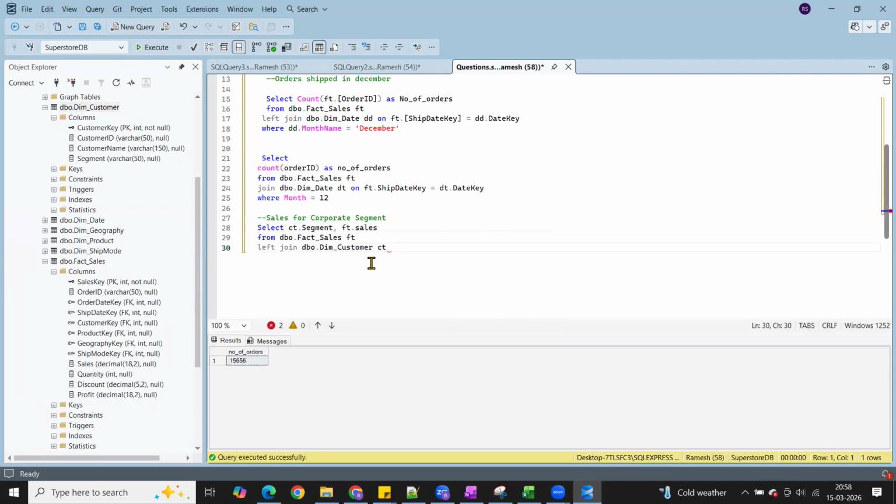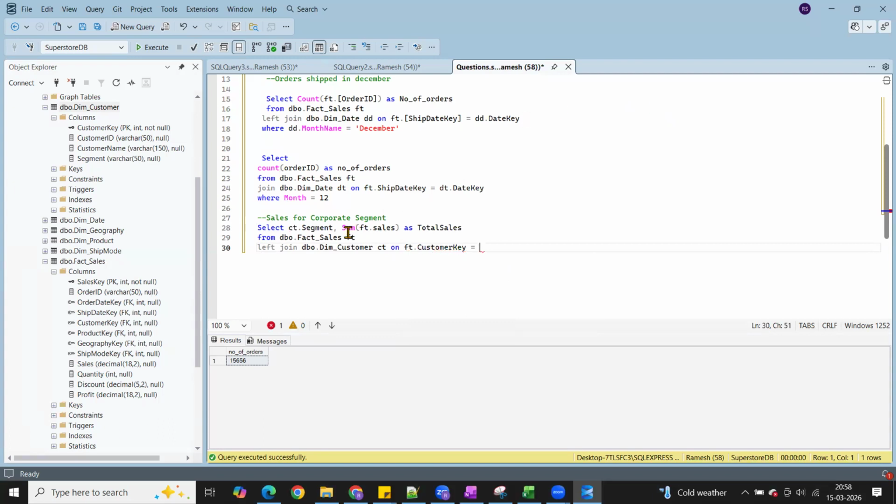So we'll use an aggregate function: sum of sales as total sales. Then you have to group by, right? And now, what is the join? On the foreign key, which will be customer key.